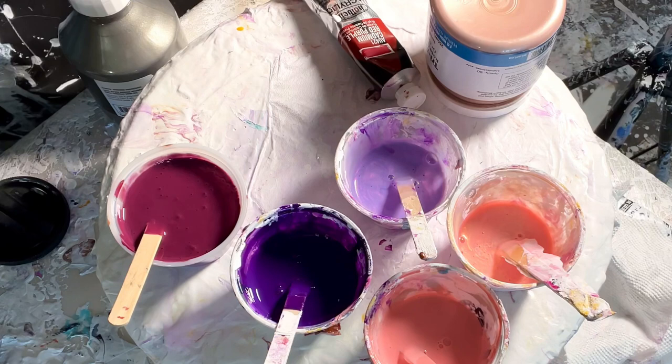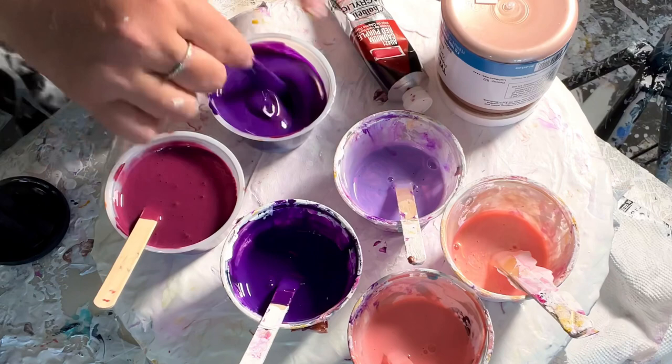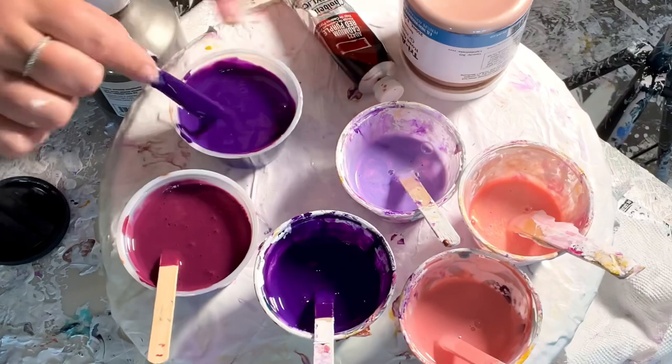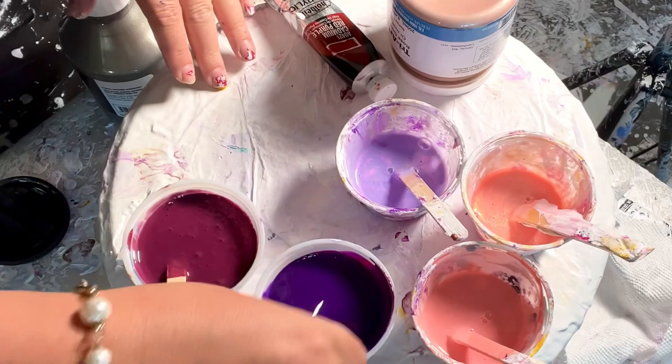And then I think, how do we feel about these colors? Well, that's pretty purple. I like it. I actually like this better than this, so why don't we swap it? Because this is a little too boring. This is much warmer and kind of goes with what's happening now.